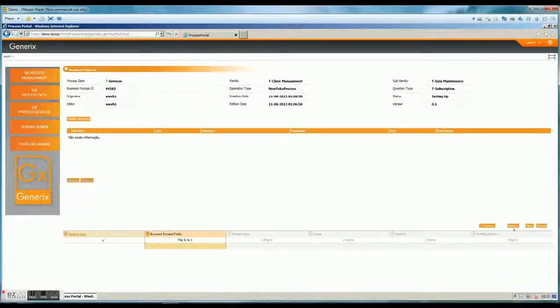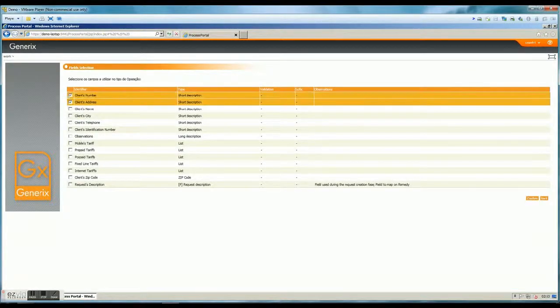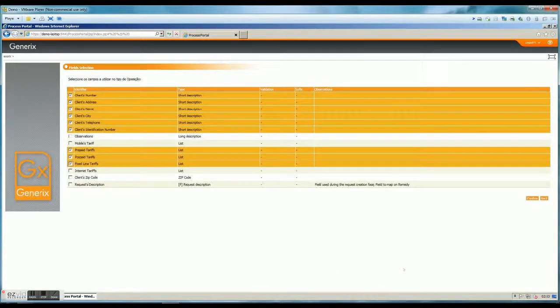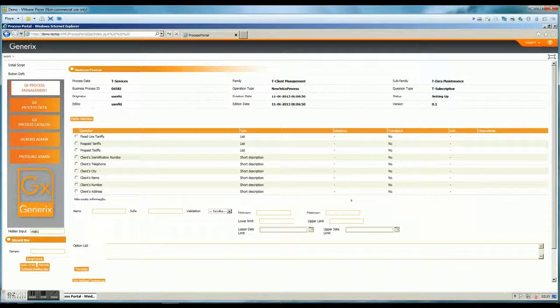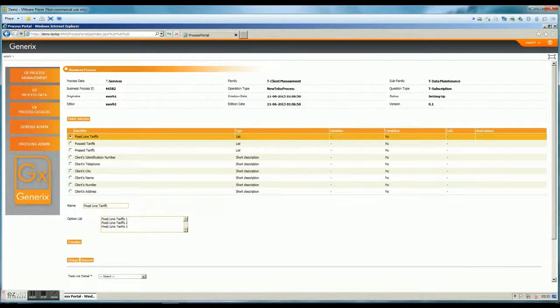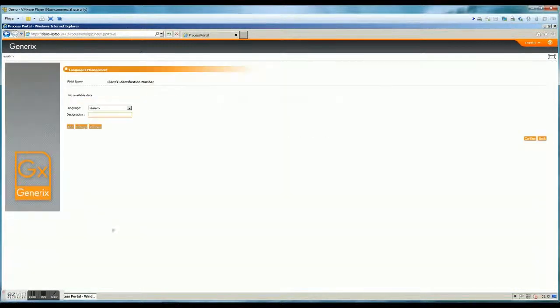It is the definition of the fields. So this is the data model for this task. I will select them as much as I need from the default structure that is created. I'll use these. If you see, they can be configured. For example, this is a list, and I have the predefined values for the list. But if it is any other type, there will be several ways to change it.